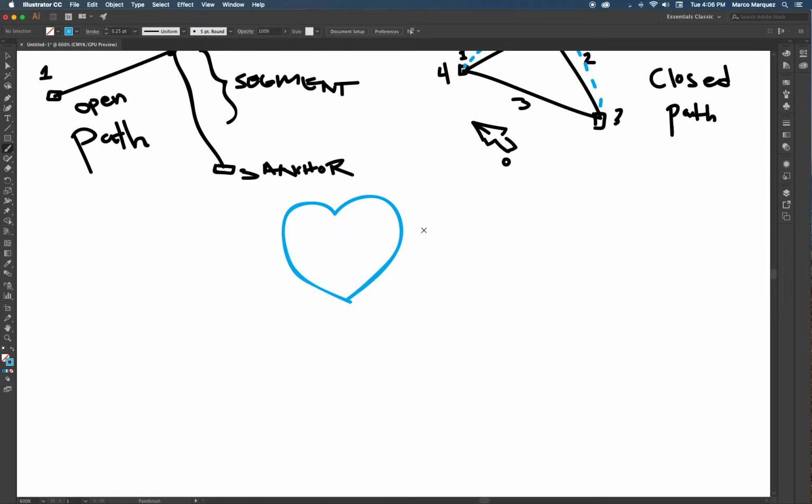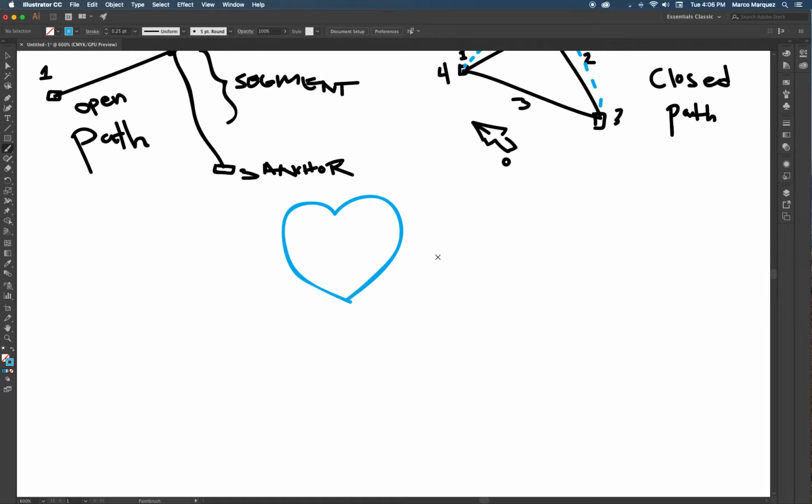Where else do you see a change of direction? Oh, at the bottom of the heart. So the line is moving in this direction, all of a sudden it stops abruptly and moves up. So this is another place where I would potentially plot an anchor. So there's a potential for an anchor here and a potential for an anchor there. So an anchor can go here, an anchor can go there. Where else can I place an anchor?